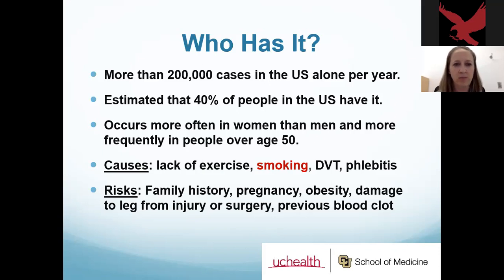But if you've ever had a blood clot, also known as a DVT, in the deeper veins of your body, that makes you more susceptible to this type of vein stasis disease. And phlebitis is inflammation of your blood veins. So if you have had a clot in one of your varicose veins and it's inflamed and tender, that's phlebitis. These are the risk factors you see below. Some things are controllable, some are not. Next slide.